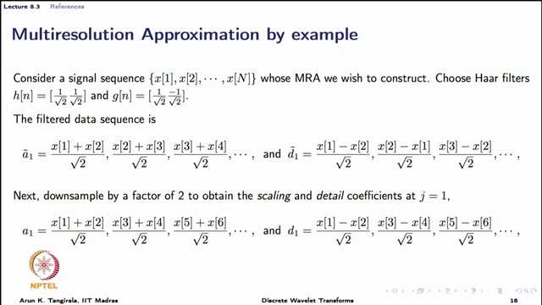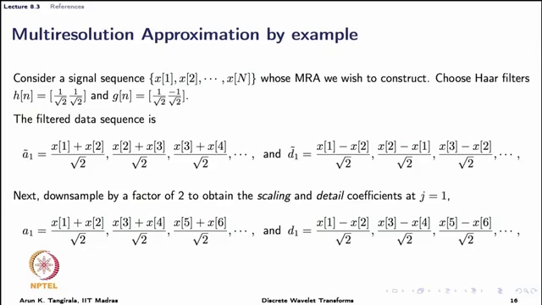Well, simply perform 2 operations. Take the average, and what would you get? You will get root 2 of x1. If you average the first values in A1 and D1, simply add them up, do not even need to take the average, simply add them up, you will get root 2 x1 divided by root 2. What have we done? In fact, all I need to do is multiply the first coefficient with root 2 in A1 and multiply the first coefficient of D1 with root 2, add them up, I will get x1.